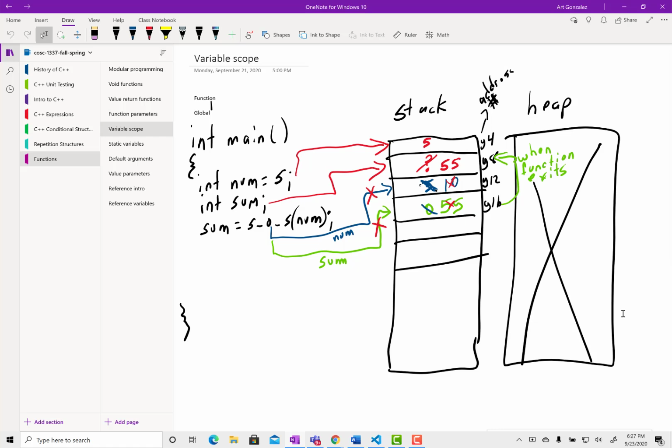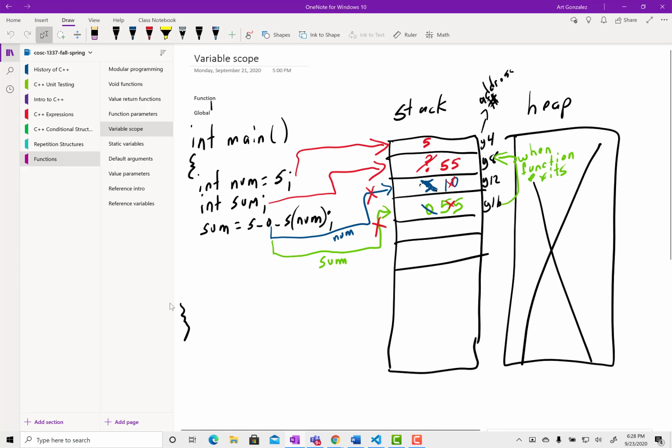So for the homework assignment, make sure that, for example here where I was saying that when the function is exiting, the value of the sum of squares sum is going to be copied over to the main sum, you write something like this: when function exits. That way, you make sure you're understanding what's going on in the program.